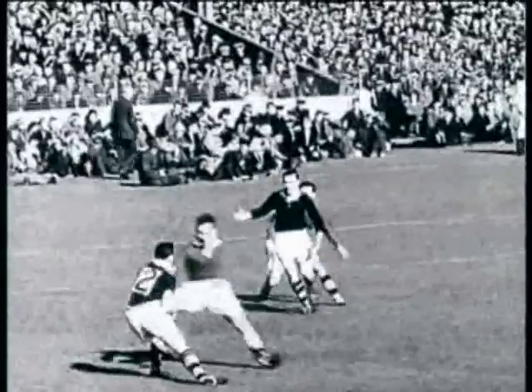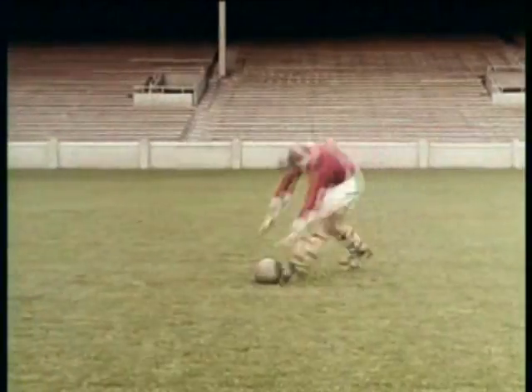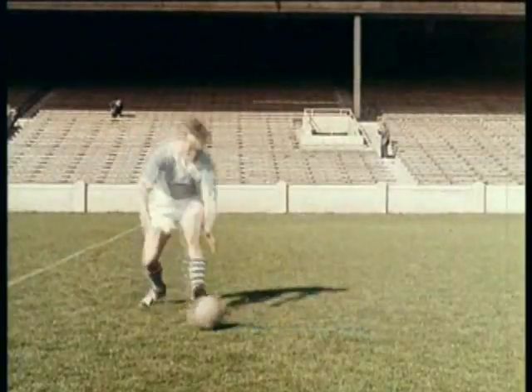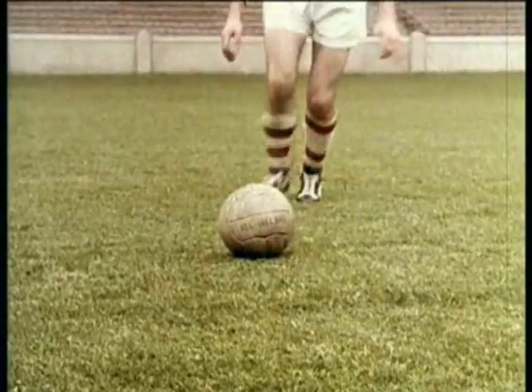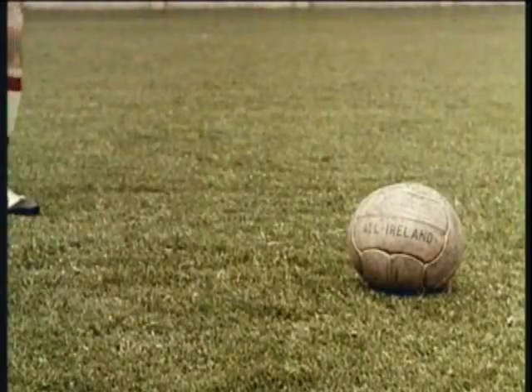Lifting the ball with the foot is an essential skill. Good players make it look easy, but it requires a certain method. The feet in position, the body bent, eyes on the ball. The left foot slightly ahead of the ball, the right coming in, the hands ready to grasp the ball.